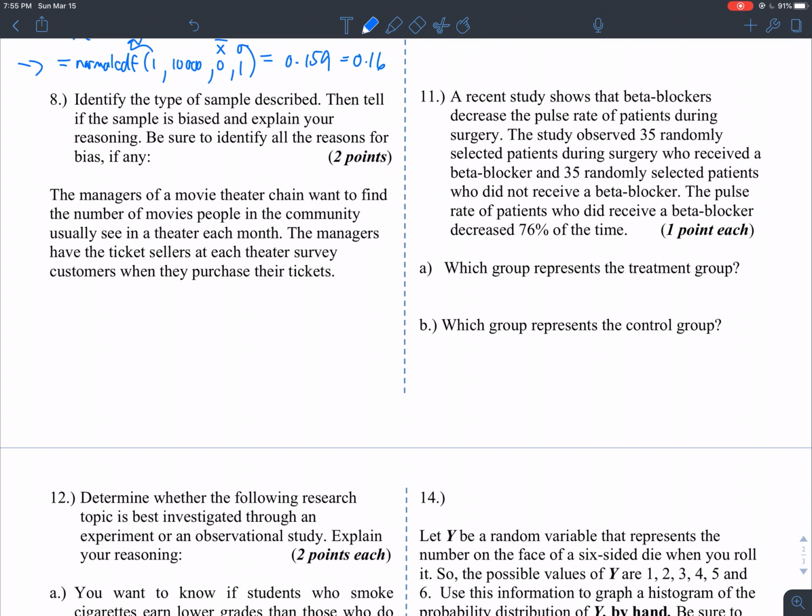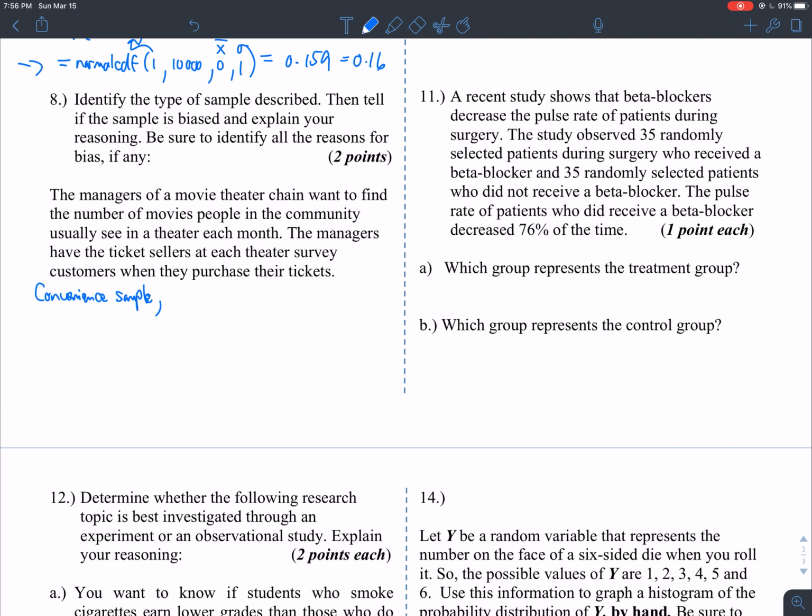What kind of sample is that? Well, it's definitely easy to get to these people because they are at my theater standing at the door. And they want to come in and they have nowhere else to go because they want to see the movie. So they're convenient for me to reach. They're easy to reach. Okay? So this would be definitely a convenience sample. All right? That would be the best way to describe this.